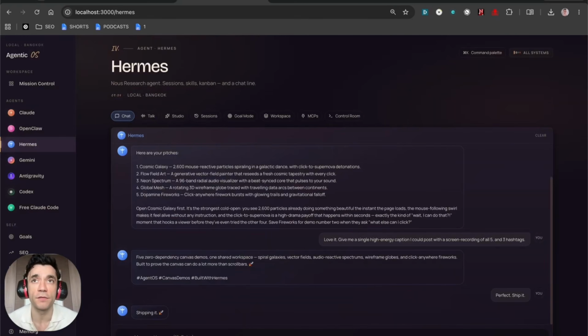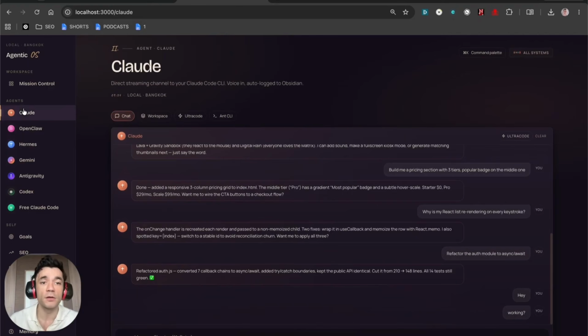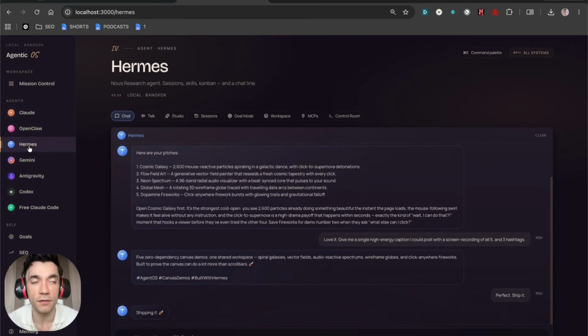And that's how powerful agent operating systems are. That's why they're so useful. If Claude Mythos comes out next month, no problem. We plug it in. If Hermes Agent releases version 1 instead of V0.15, no problem, you plug it in. So everything is interchangeable, and that's why you want it as well.